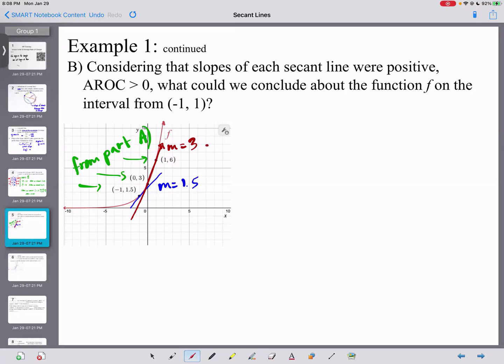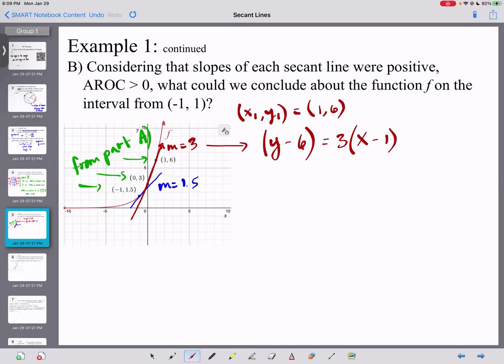So now what I'm going to do is plug these into equations. This is going through the point, here I'm going to plug in the point (1, 6). The way you would do that is in parentheses, you'd say y minus y1, which I'm going to say is 6, equals 3, parentheses, x minus x1, which happens to be a 1 there, if I use the point (x1, y1) as (1, 6). That would be the equation of that secant line there. That would be one equation of a secant line right there.